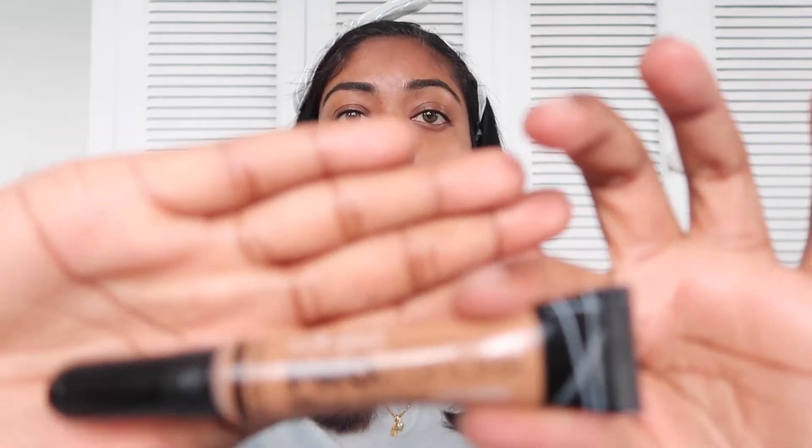If you come to New Zealand, you'll realize there's Asians, Indians, Europeans, Spanish — all these different nationalities. New Zealand really needs to upgrade, and the only foundation that was quite affordable is this. LA Girl is the only brown skin makeup that I used growing up — brown skin foundation. So yeah, I'm going back to this.